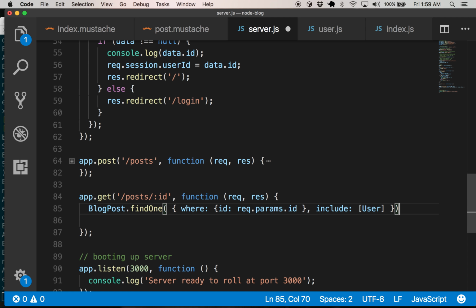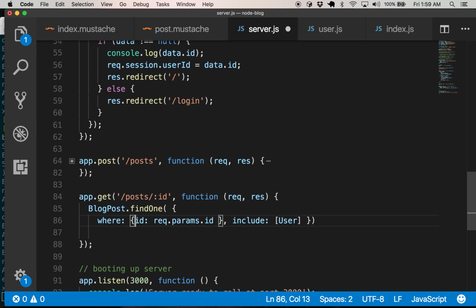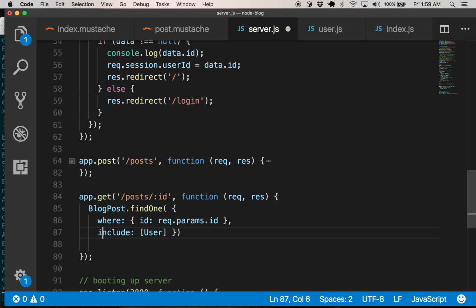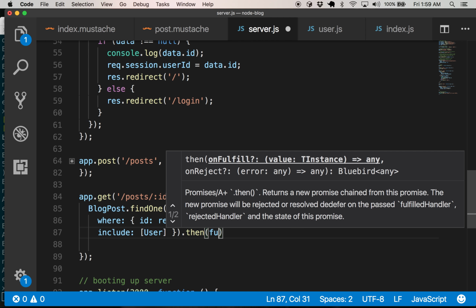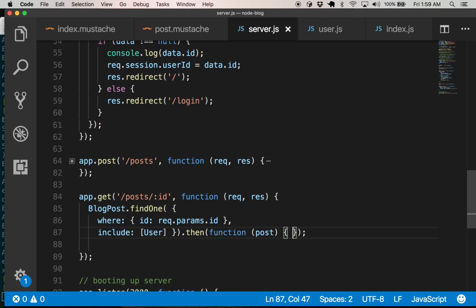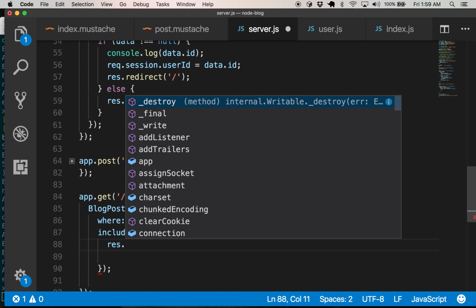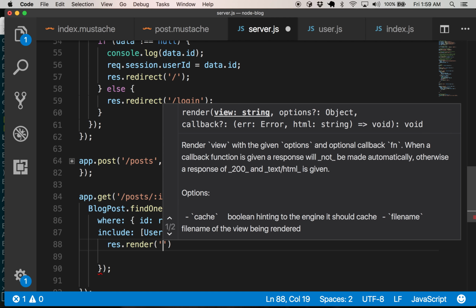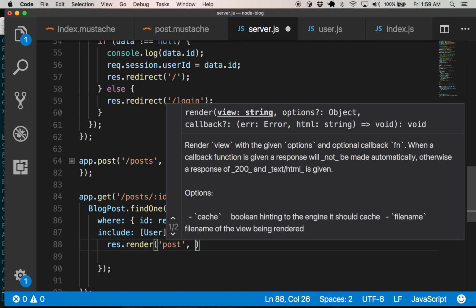So let's split this up a little bit more. So we get that where clause going on there, and that include clause going on there. So let's do then function post. We'll do res.render post, and the post is going to be post.